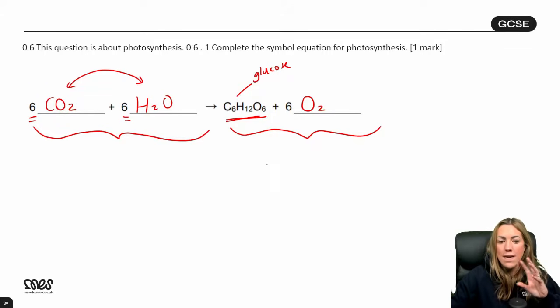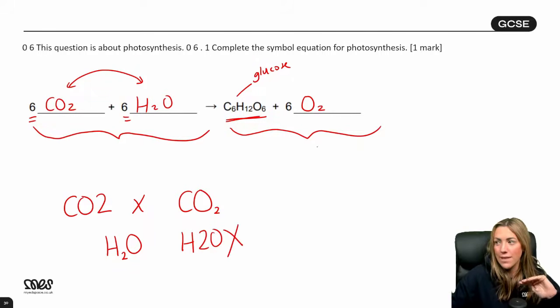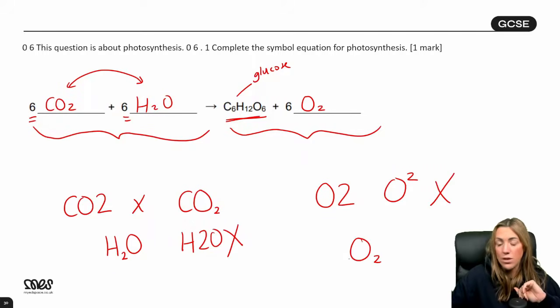One thing I should say though is make sure you make your symbols look correct. I'll just show you what I mean. Like if you do this, that is incorrect. You need capital C, capital O, and a little subscript 2. Same goes for water, capital H, subscript 2, big O. If you do this, that is incorrect, okay? It's not the correct formula. Same for oxygen. If you do this, or if you do this, that is not correct, okay? You have to do your capital O with your subscript little 2 down below. Okay, so do check that because you're going to lose an easy mark if you write the formula wrong.